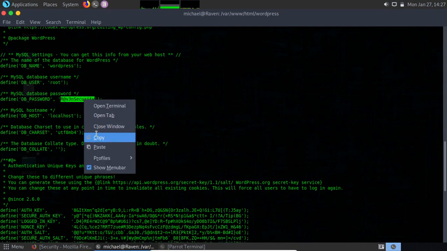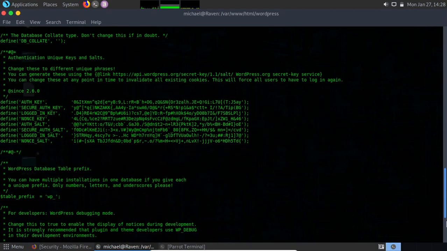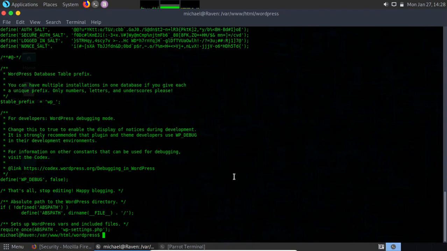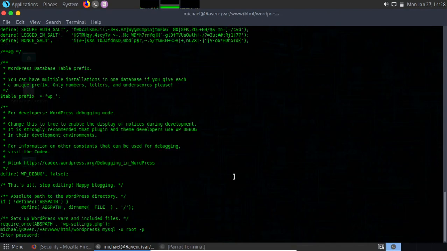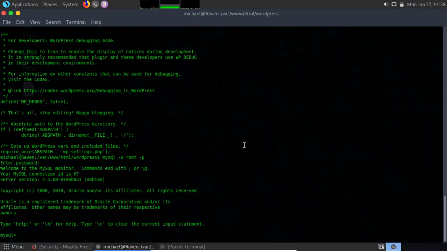It's really important. Now we need to get into it with MySQL, -u root -p, and here is the password, and we're inside.